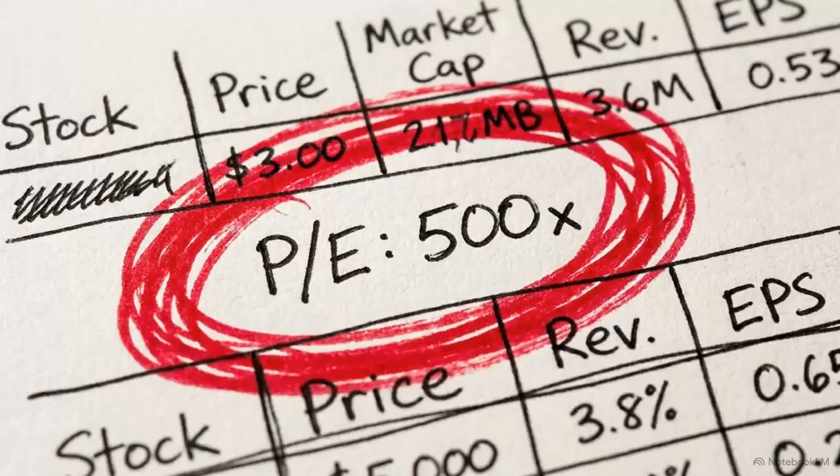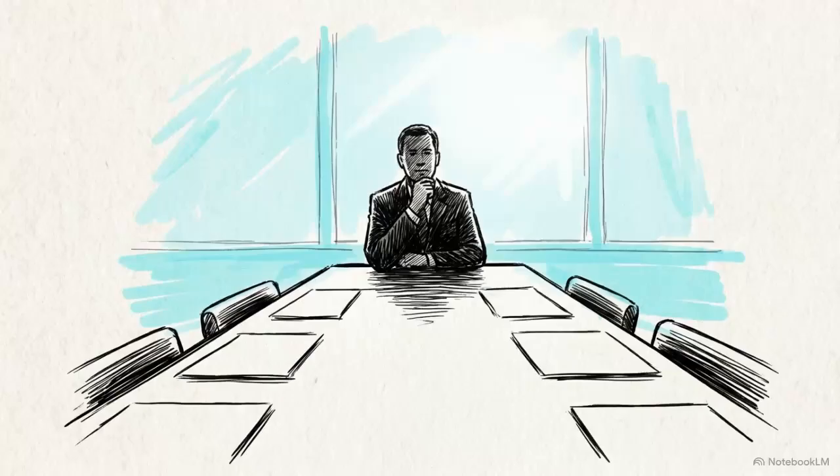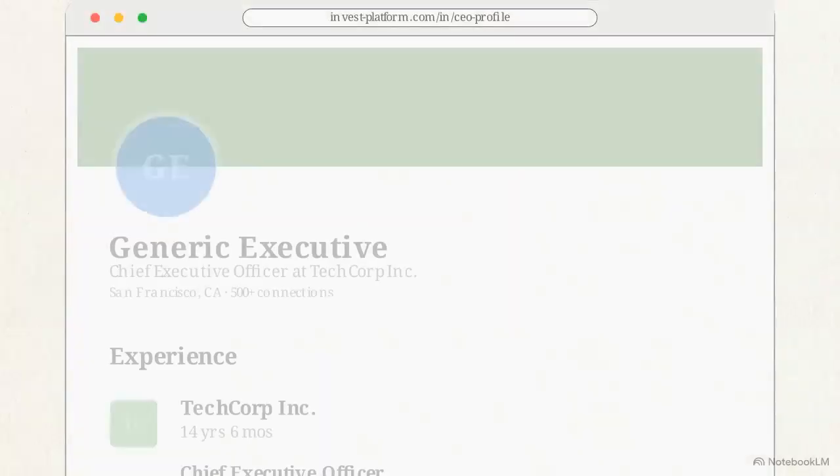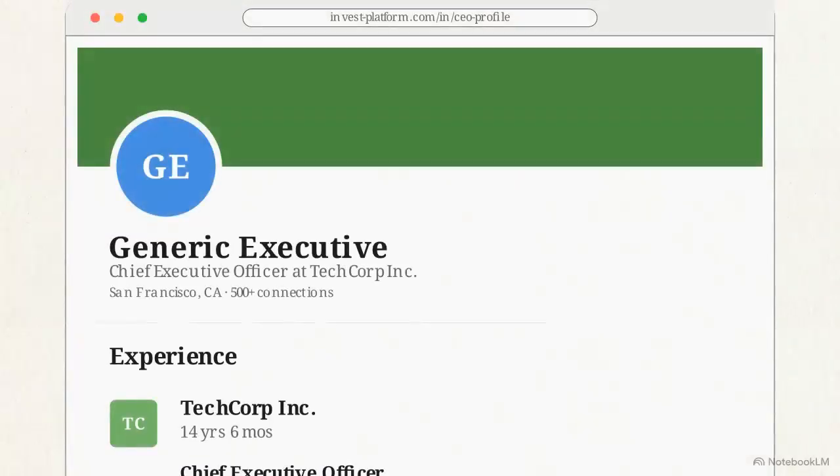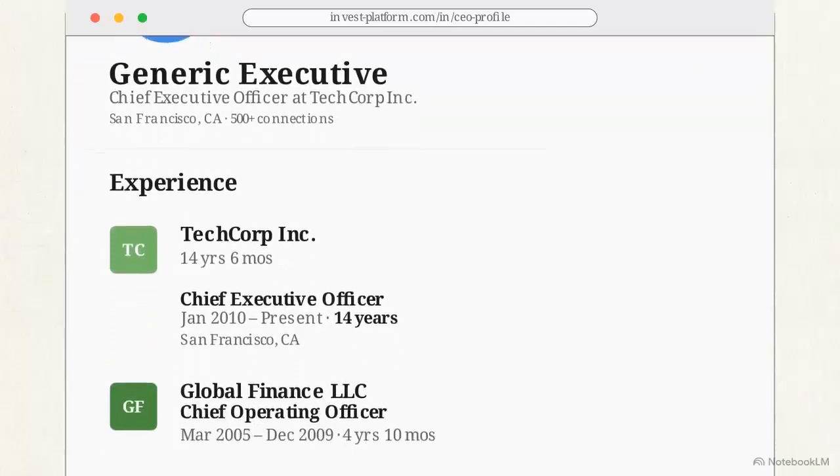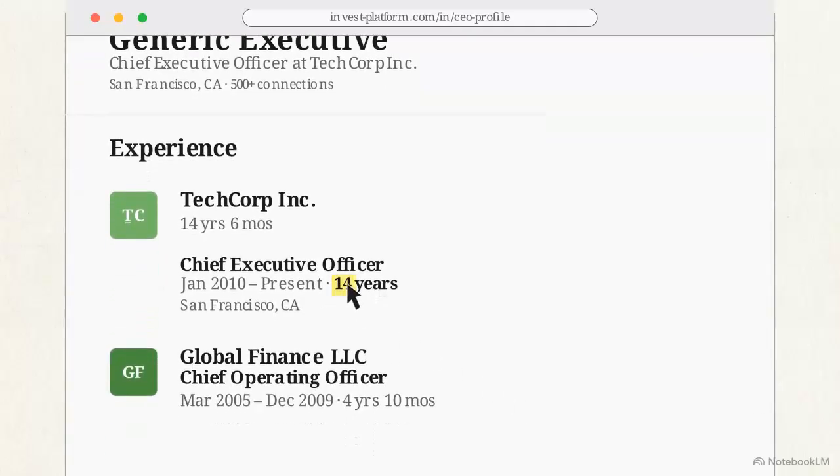Even a healthy company with high revenues can be a poor investment if you purchase the shares at an overvalued price. Step 5 moves past the spreadsheets so we can vet the company's management team for stability. Research the CEO's background. Look at the experience section of their professional profile to verify they have a long, stable tenure and understand the specific mechanics of that business.